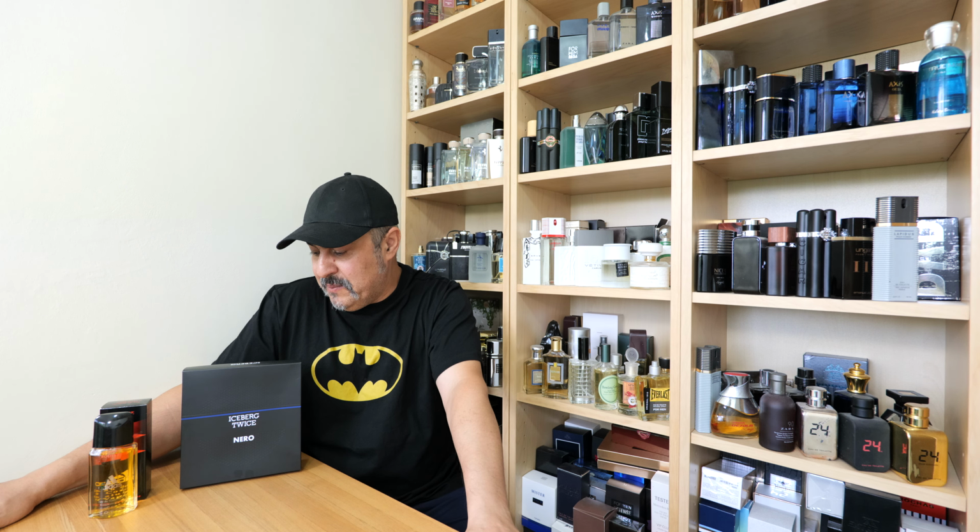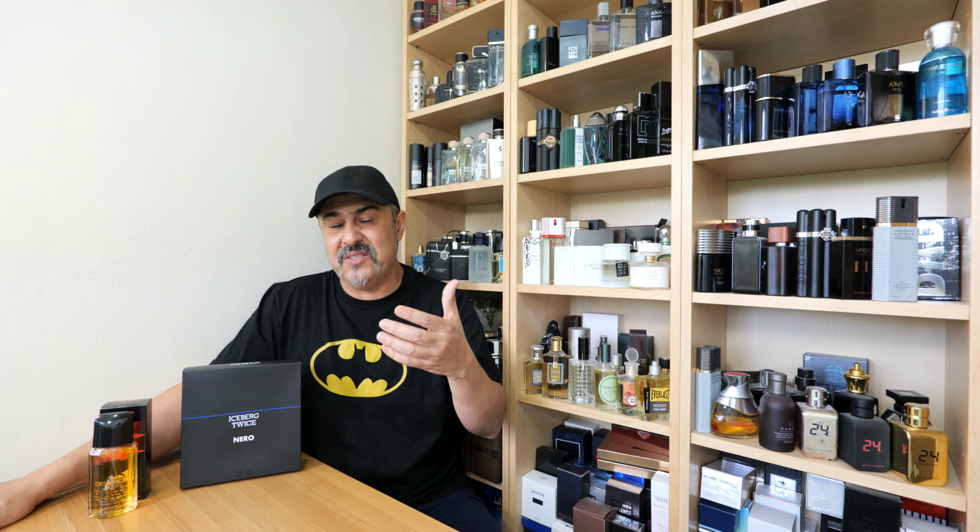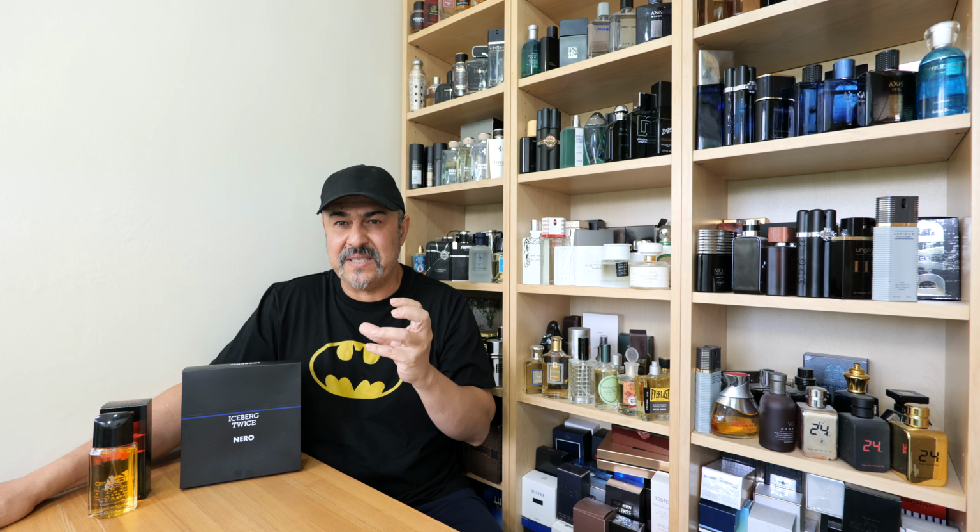And when I saw this came on the market, I thought, no, I have to get it. So this is a 2021 version, and this is a flanker of the Iceberg Twice, the EDT original, with the 125 ml bottle, and see-through, and it's quite like a light green or light yellow juice.